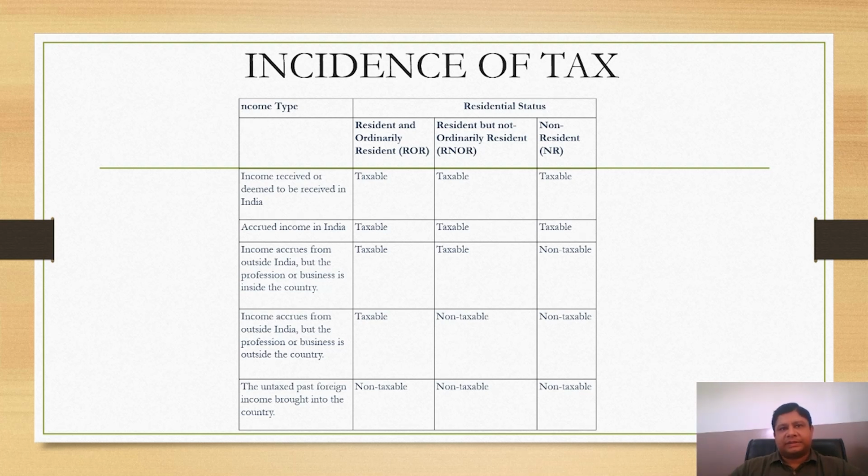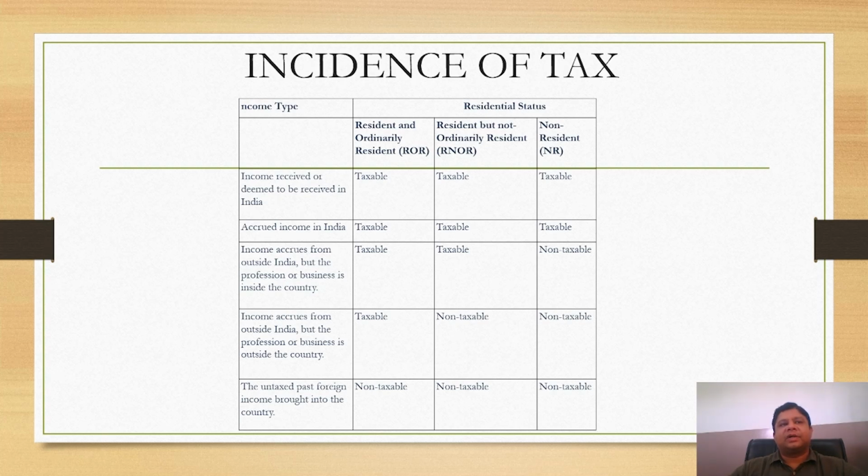The tax liability of a person is based on his incidence in India in the previous year. On the basis of residence, the persons are divided into three categories, namely resident, not ordinary resident, non-resident. Further, these categories are divided into four groups, namely individual, non-company, company, and any other person. Five types of income have been mentioned for the purpose of tax liability: income received in India, income deemed to be received in India, income accruing or arising in India, income deemed to accrue or arise in India, and income accrued and received outside India.